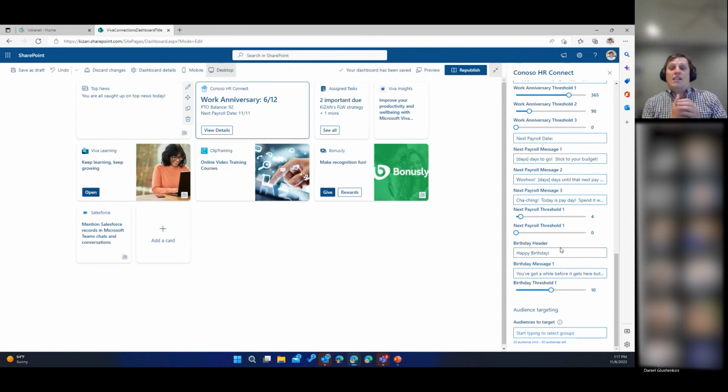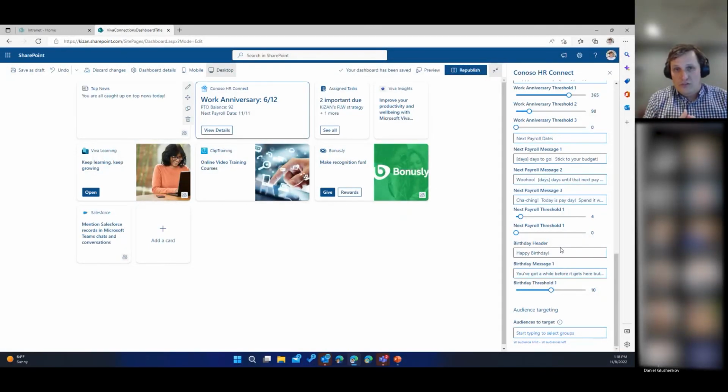Of course, this being backed by Viva Connections does mean that we have audience targeting available within it. What that means is we can very easily target this towards a smaller subset of users than perhaps the whole organization, should that be the path someone wants to go down, try before you buy type of idea. And of course, it also lets us craft our card content to applicable user audiences. So for example, should there be a employee base that doesn't accrue PTO, we don't have to, of course, show them a big 0 on their PTO card. We could have an interns card that's targeted towards non-full-time employees that doesn't show PTO, but instead it shows the other pertinent information such as payroll date and work anniversary.